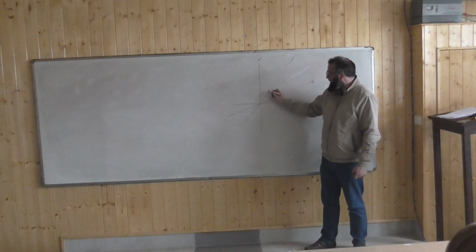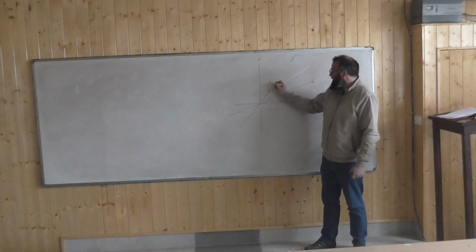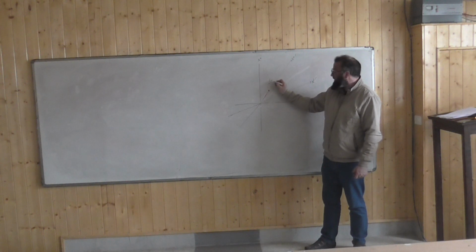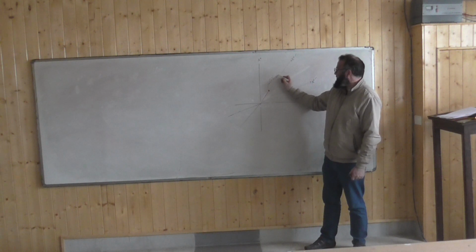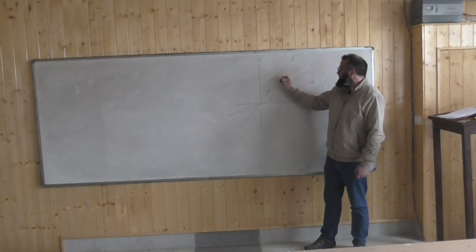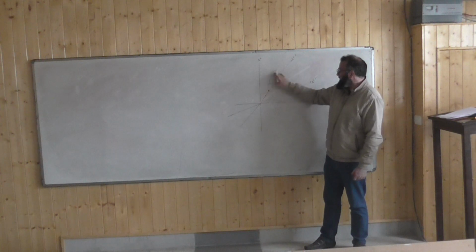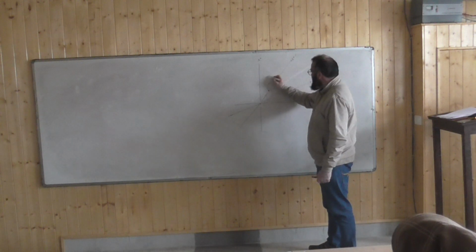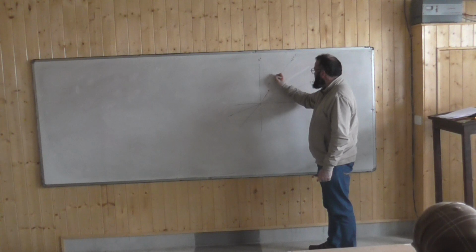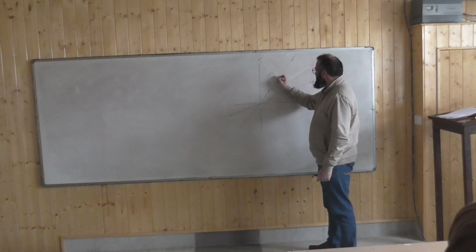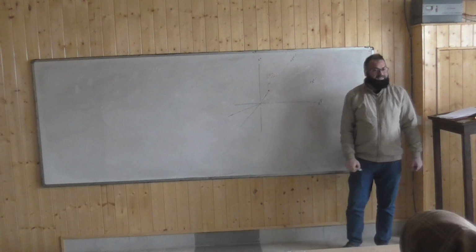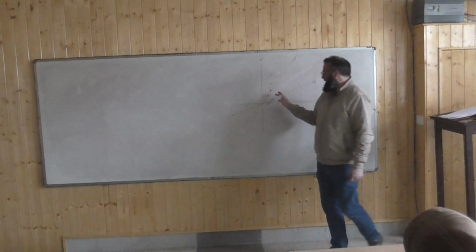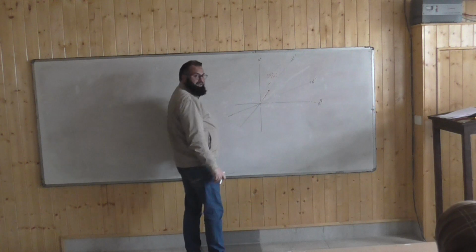Tell me, what are the coordinates of this event here? I am taking this as the unit. So x0 prime is equal to 1 and x1 is equal to 0. Or let's say x, for simplicity. You have ct prime is equal to 1 and x prime is equal to 0. So this is the coordinate of this event. Now let's look at the length of this event. How much is that?